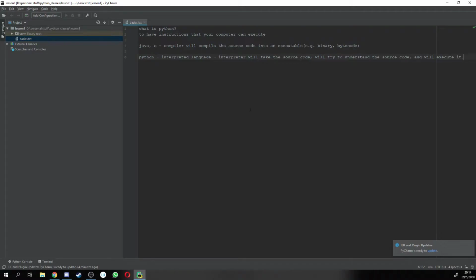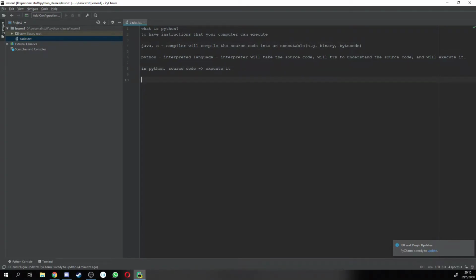Actually, sorry, I was wrong. There is no intermediate like a binary or something. So it's just the source code. Let me type at the bottom. In Python it is source code, then immediately when you run the interpreter, it will execute it. So there is no .exe or whatever like in other languages.